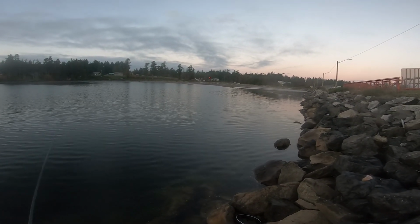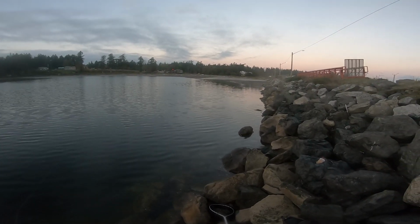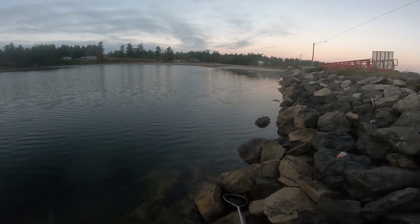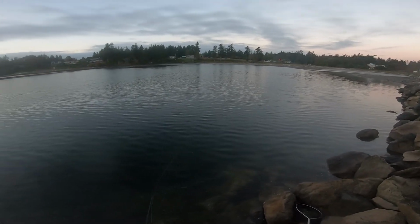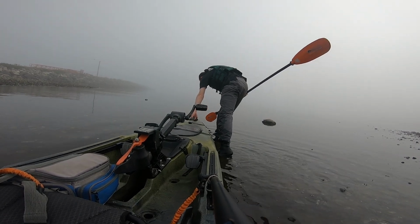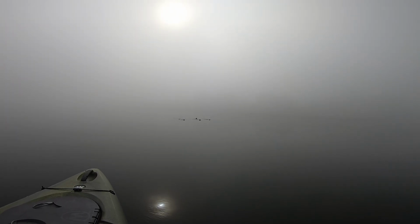There's a little, I think that's a mink, actually, not an otter. That sounds weird to say, a mink in the ocean. I've never seen a mink in the ocean, but that looked like one right there. The otters here are usually in these big, huge groups, and interestingly enough, I was here kayak fishing 5 or 6 days ago, and it was super, super foggy. And I'll play the clip right now as I'm saying this, but about 10 otters in a big group swam right up to my kayak. It was very cool.